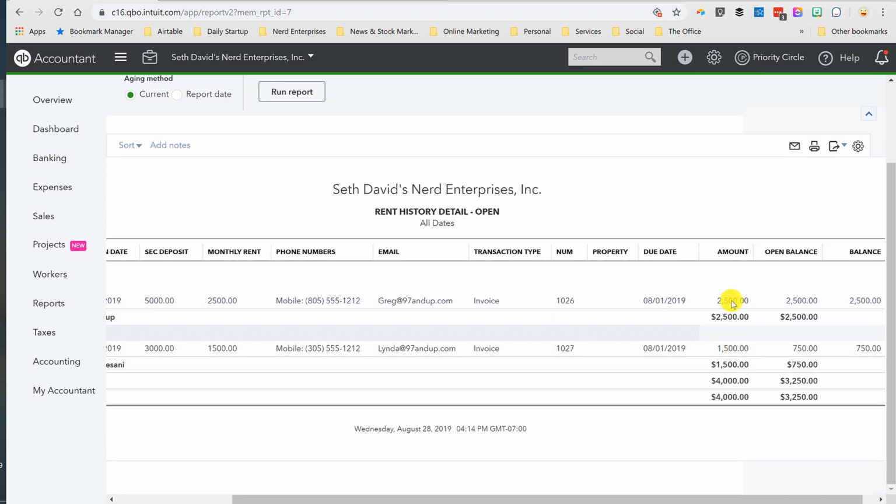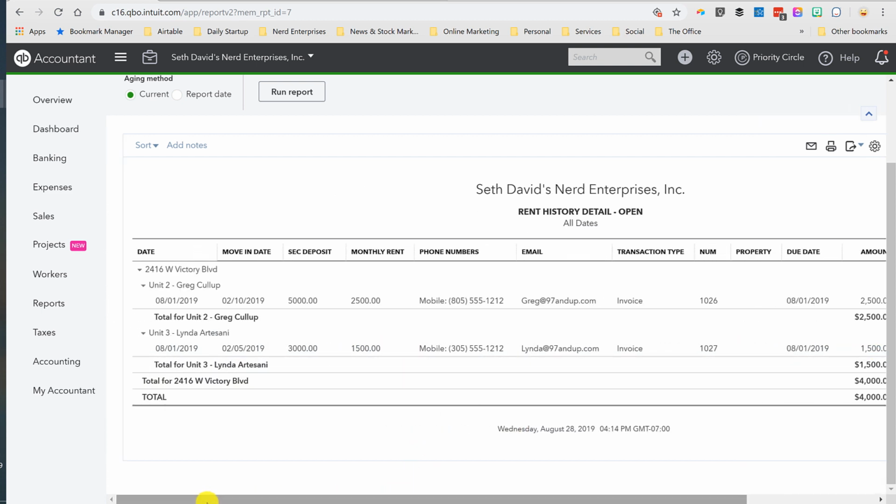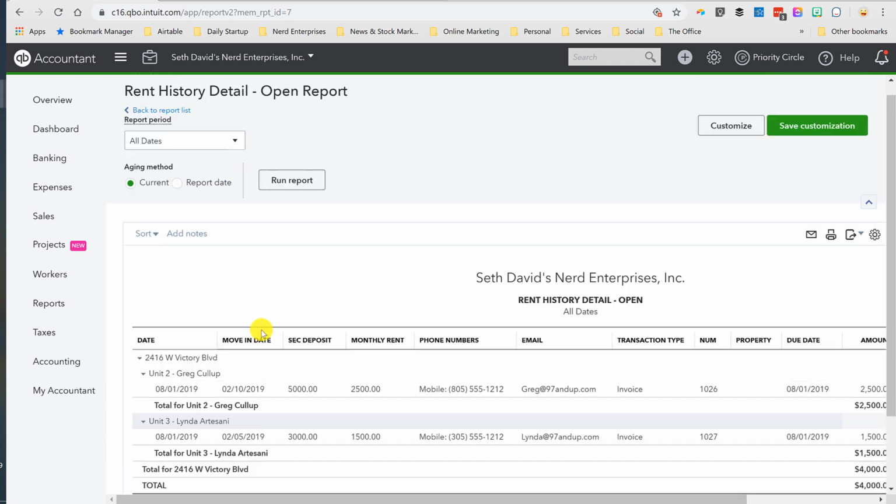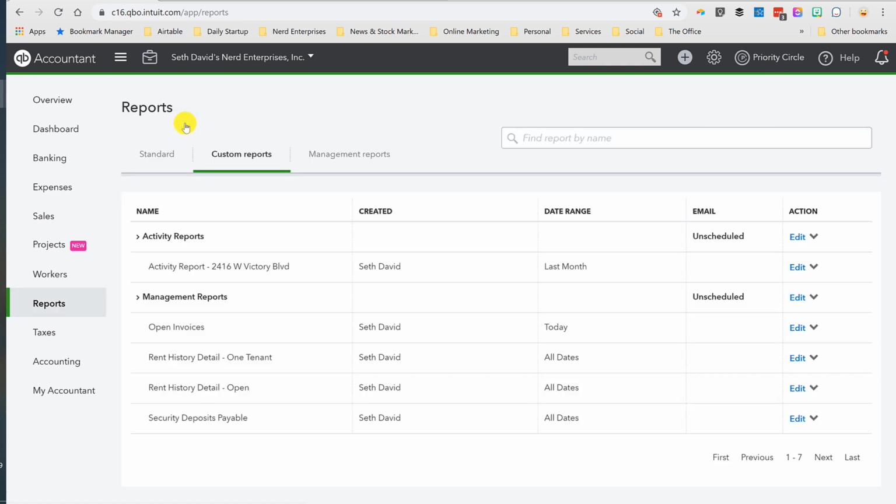And then same here with Linda, and you can see very clearly the way this report is configured. Here's the normal rent amount. The open balance is half of it. So obviously she's paid half and she's left half unpaid. So we'd want to give her a call and find out what's going on there. So that's the key. And so these reports begin to take on a little bit of the form of a rent roll. Like I said, it's not a true rent roll, but it's pretty close.